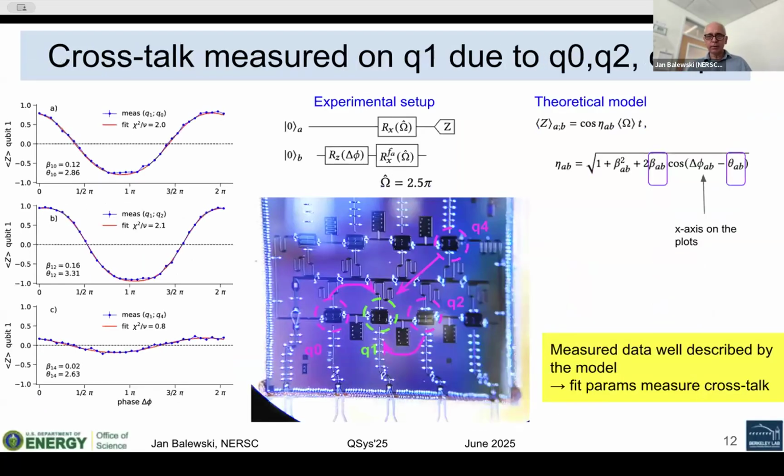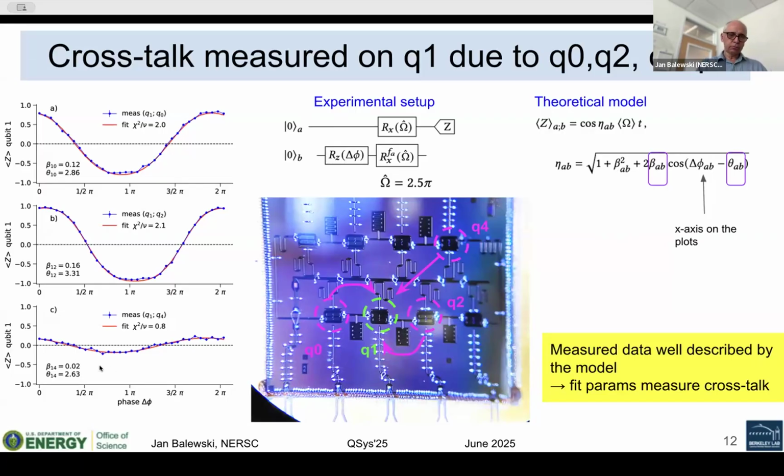So now let's go to the experiments. As I mentioned earlier, the primary experiment to measure the crosstalk strength and phase for a pair of channels uses this quantum circuit. With this experimental setup, we always measure the expectation value of the qubit A as a function of the delay delta phi.